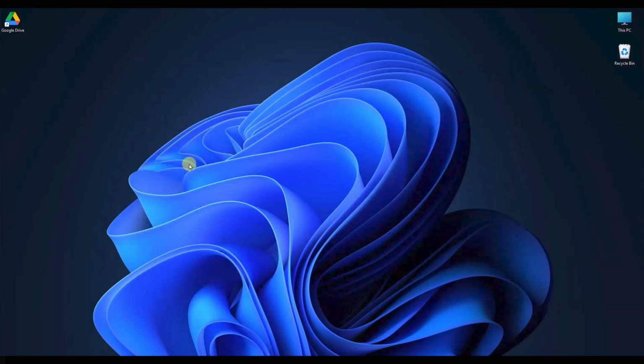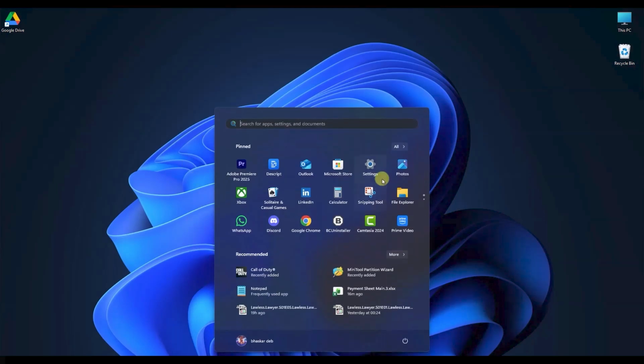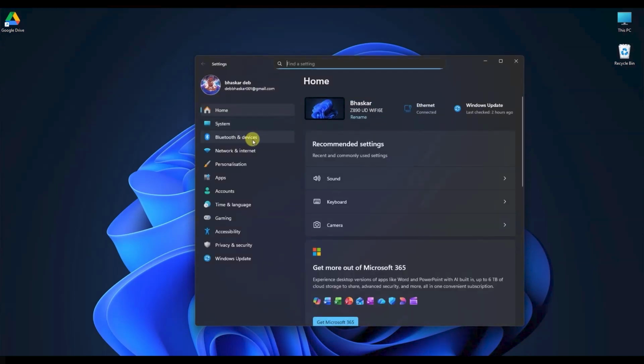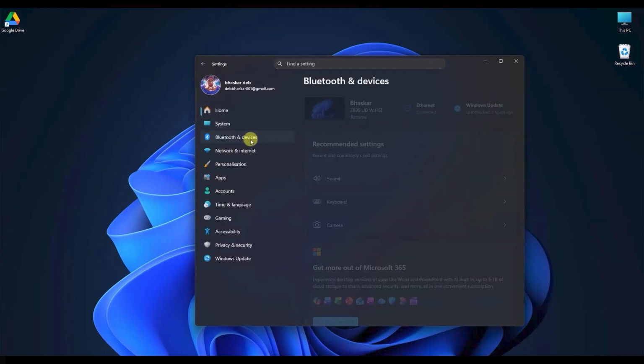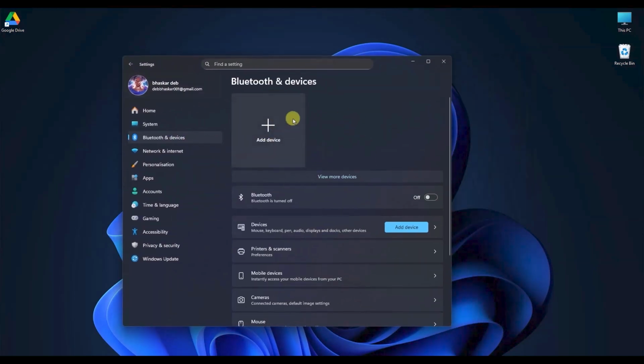And finally, if the lag remains, the initial connection handshake might just be weak, so try a fresh pairing because that many times clears out old cache. So again, go to your settings by clicking on the Start menu, then Settings, then click on Bluetooth and Devices. Now over here, you should be able to see your connected Bluetooth device. Just simply click on the three dots at the top of that device and then click on Remove Device.